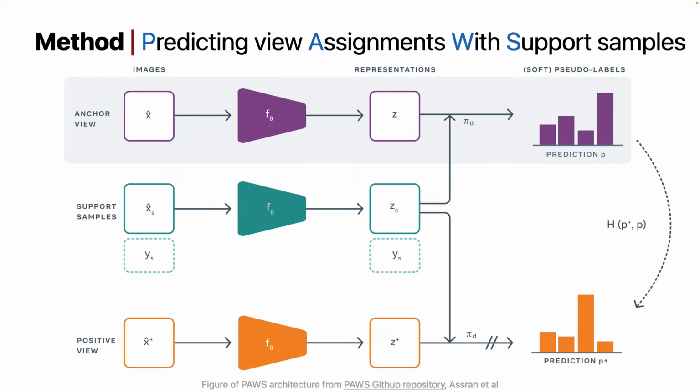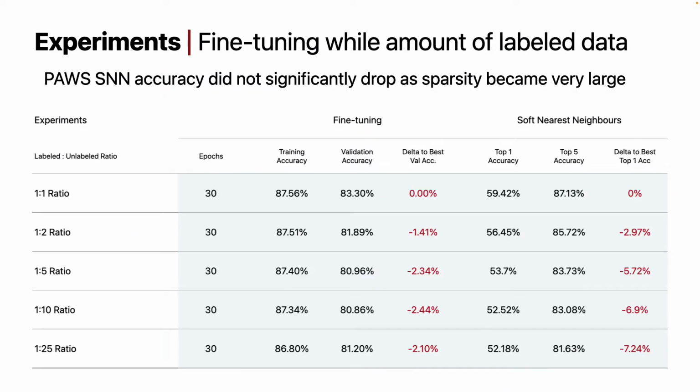The support set sample images are taken from the labeled data available and also passed through the encoder to generate labeled representations. When generating a class prediction for the anchor or positive views, PAWS uses the weighted nearest neighbors to measure similarity to the support samples. Since this is fully differentiable, we generate gradients for both views and support samples with respect to the labeled images to update weights. Focusing on the key experiments, we fine-tune PAWS on the dogs dataset for 30 epochs, after pre-training with 1% labeled data on ImageNet for 300 epochs.